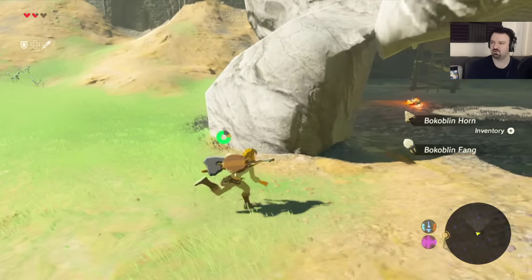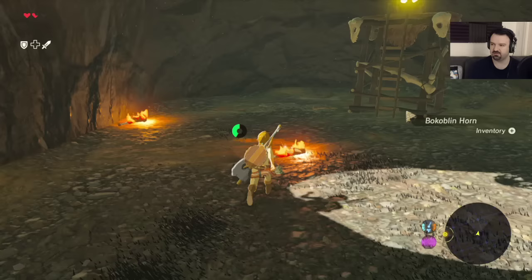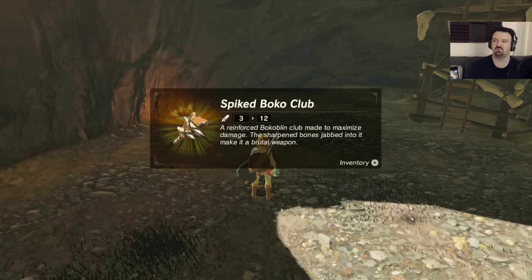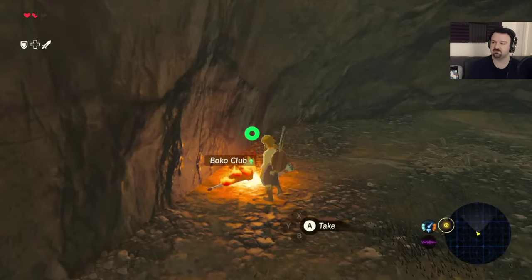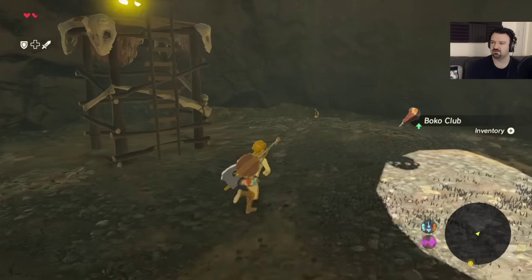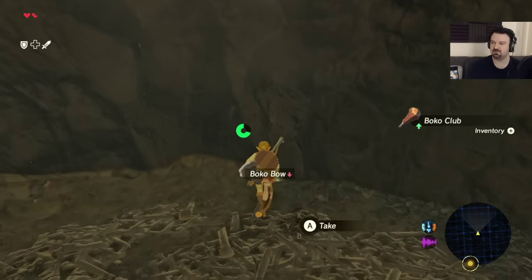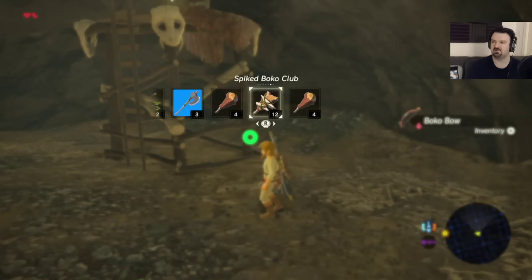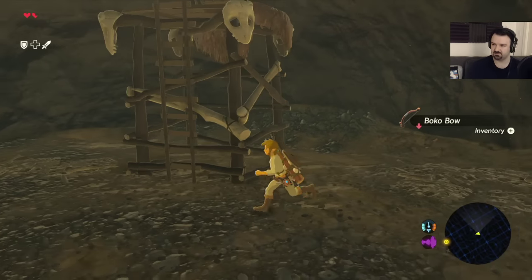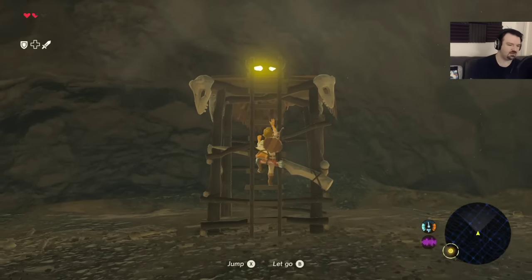Boko Blin Fang. Boko Blin. What a name. Damn, that dude. Oh, spiked Boko Club. Dude, it's really good. Did you read that? A really good weapon. The Spiked Boko Club. Okay, let's see what's in here.